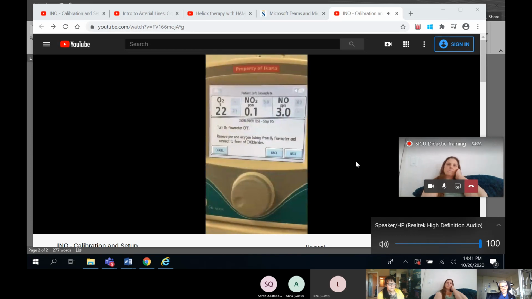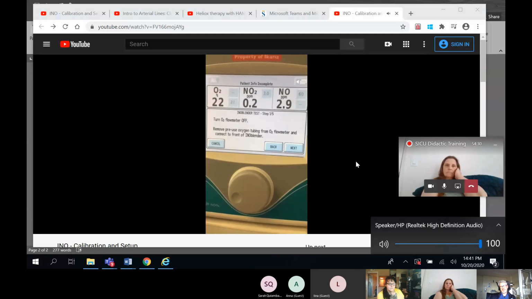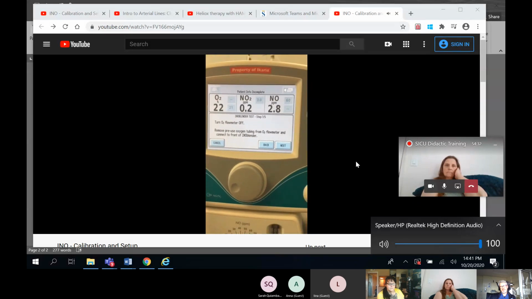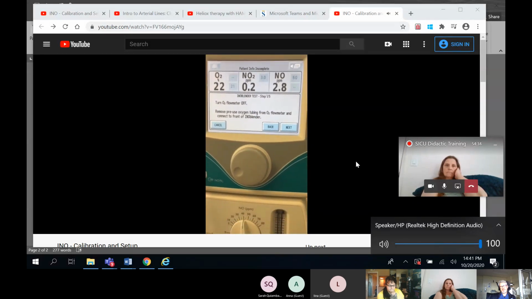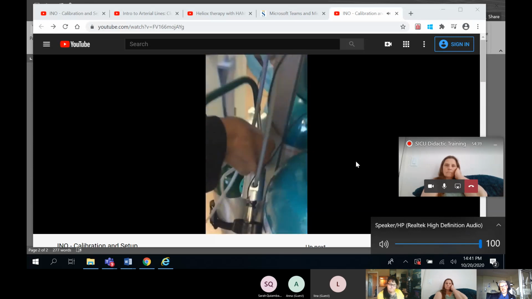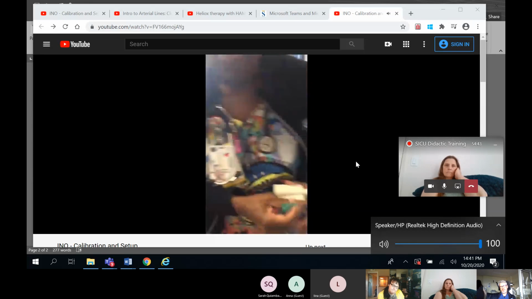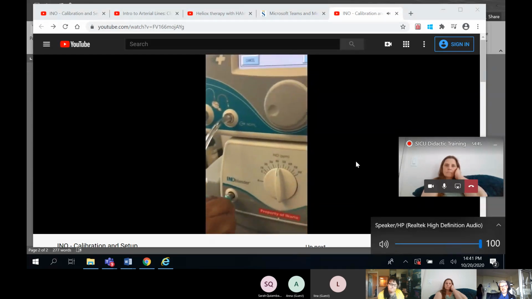So now we have to turn the O2 flow meter off, and remove the oxygenation tubing from the O2 flow meter and connect it to the front of the INO blender, which is this one. So we turn that off, take it off, and put it in front of the INO blender.